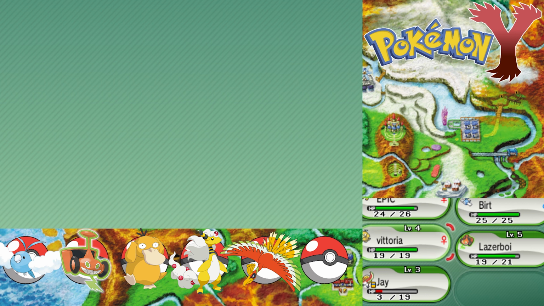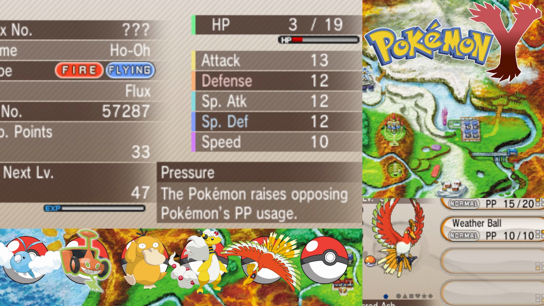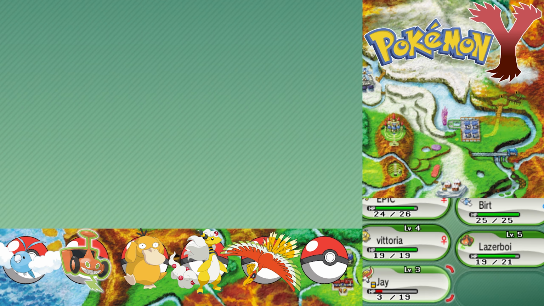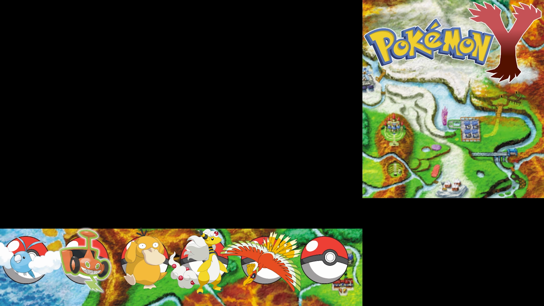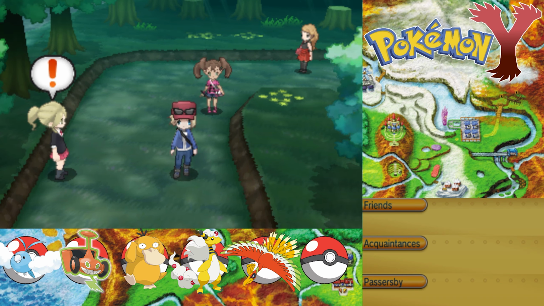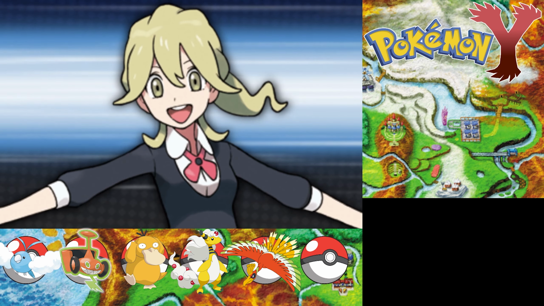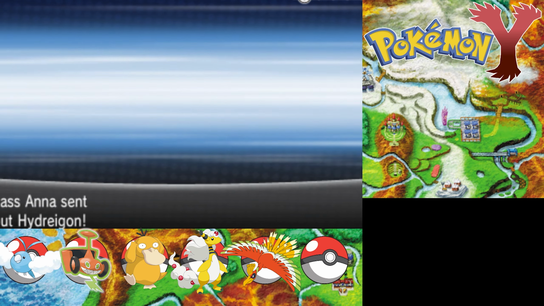Look at this team. Look at this team. Mega Ampharos, Swablu, Psyduck, Rotom, and Ho-Oh. Oh, he has something on them. How do I check what it is? Sacred Ash? Is that like what Ho-Oh always has on them? I mean, maybe, but here we go, guys. This is the anticipated fight with the Hydreigon. Let's see what we can do here.